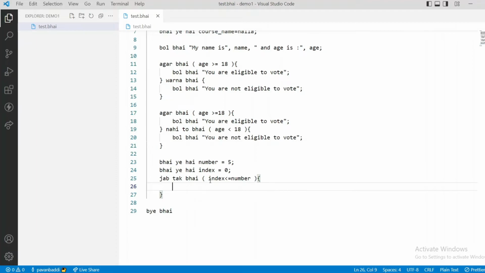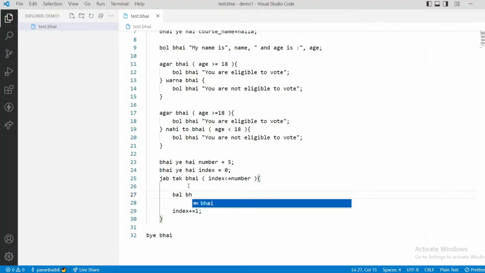Here I need to have an index which increments on every loop, and I have a number here. For every loop I need to increment the index. So for that I need to use plus equal to 1. Make sure that plus plus won't work here. So you need to specify plus equal to 1, and here you will display a text.